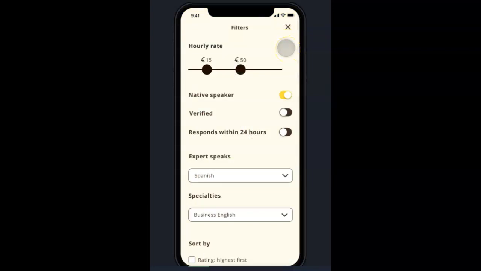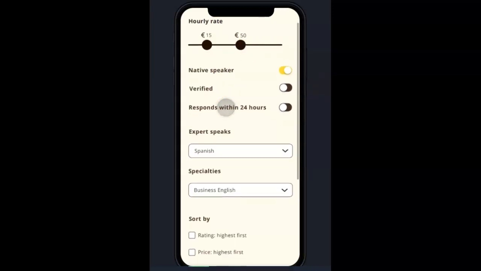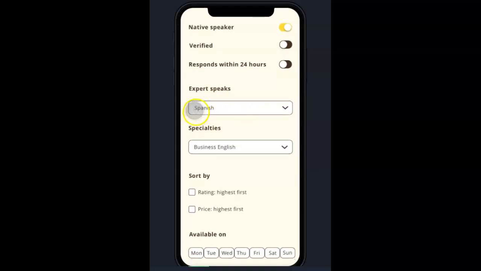And they can filter the experts by, for example, the hourly rate, if they need a native speaker, if they want the expert to be verified, depending on response times. And for some users, it might be especially important that the expert speaks other languages, as they might not be so confident in English yet, or their level of English is lower.